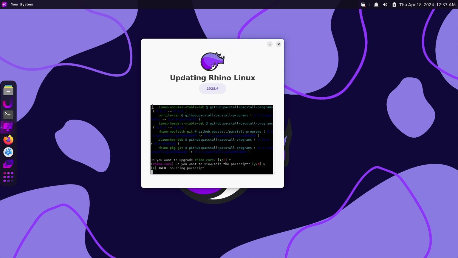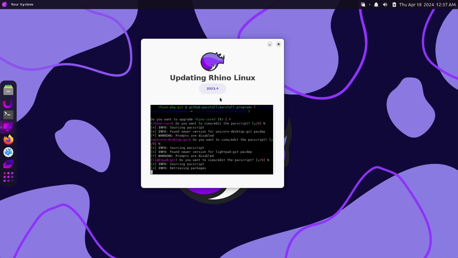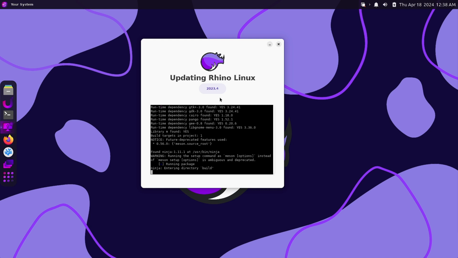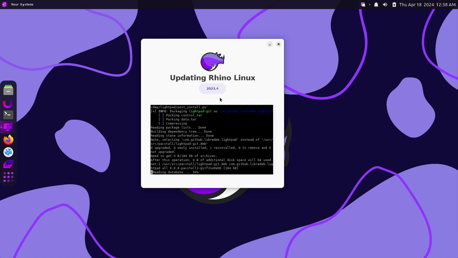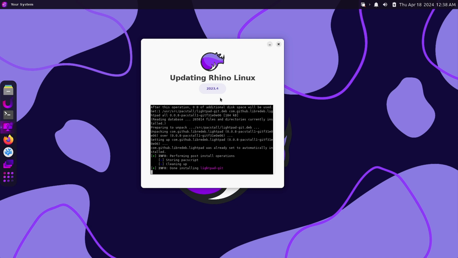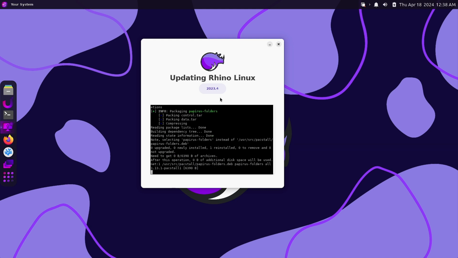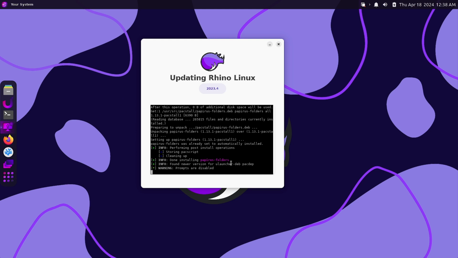And you have also seen how the Nala wrapper improves the terminal. The terminal output is shown in a neat and clean way, more beautified and attractive to the eyes, and it helps the user stay focused, because the data is neatly laid out on the screen of the terminal. So let this complete, and then I will stop the video.